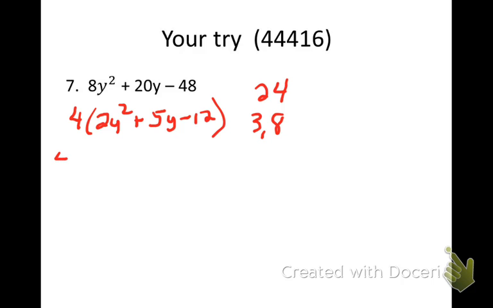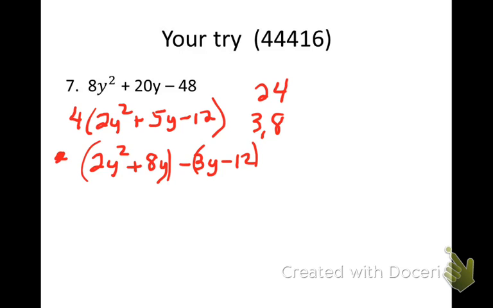So again, I'm going to leave the 4 out for just a minute, but don't forget to put it back in your answer. So I'm just going to look at 2y squared. And we said the 8 must be positive, plus 8y minus 3y minus 12. So grouping these, sorry, that negative needs to go with the 3. Can't see it there now. You can still keep the 4 out in front if you want, just don't forget it. I like to just go back and get it at the end.